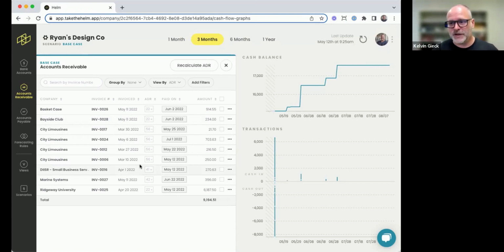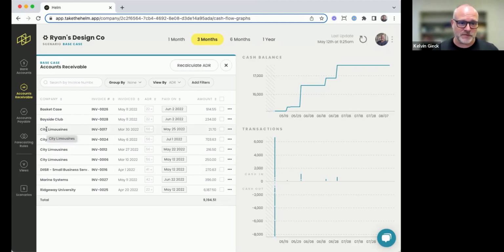don't have to. So you can see, as opposed to our spreadsheet where we made very basic assumptions about when stuff's coming in, Helm automates this for you and it maps it out for you so you don't have to. You have to spend zero thought on this. It just simply does it for you. Outside of maybe you talk to City Limousine and they're now paying in 30 days because 56 is a little ridiculous, and you've created some new arrangement and you punch in 30 days here, Helm would calculate that out for you now. So you can change it, but it's giving you reality first, and it's creating your forecast for you based off that, so you don't have to.